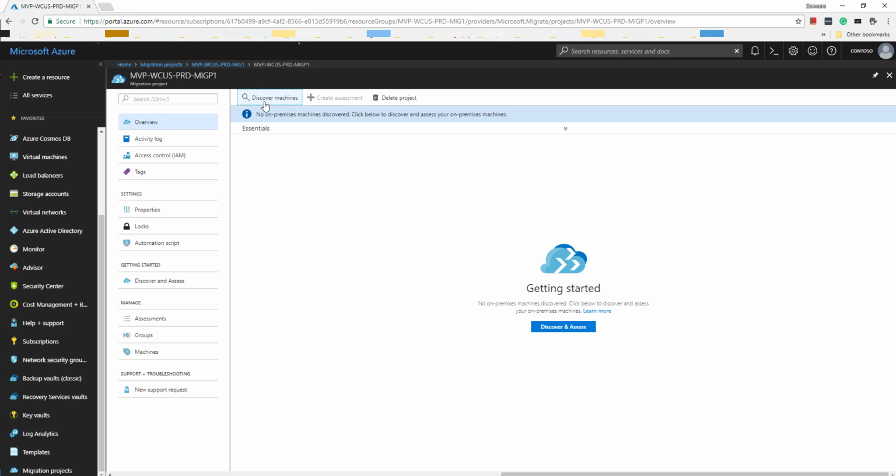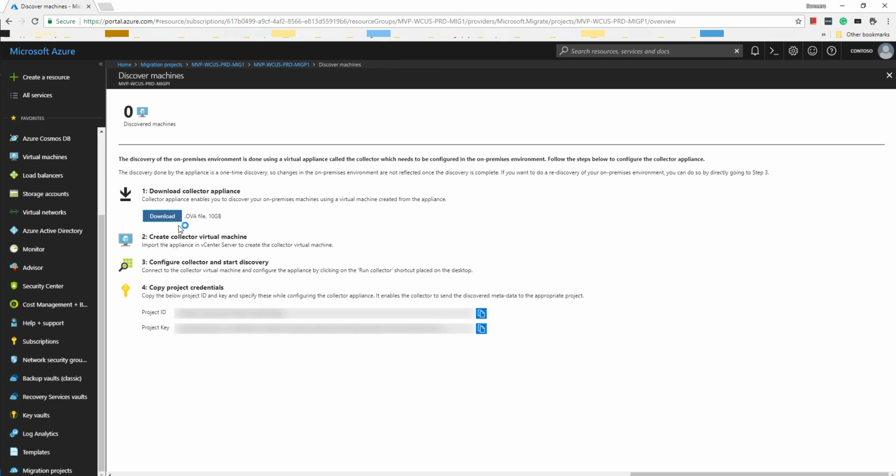We can go to discover and assess, or the discover machine section, and it will give you the link to download the OVA file, so that you can import that OVA into your VMware environment and let it collect the virtualization information. It will let you put these credentials in. Once you start configuring, it will at the end ask you for the project ID and the key. Once you put that information in, it will start discovering the virtual machines.